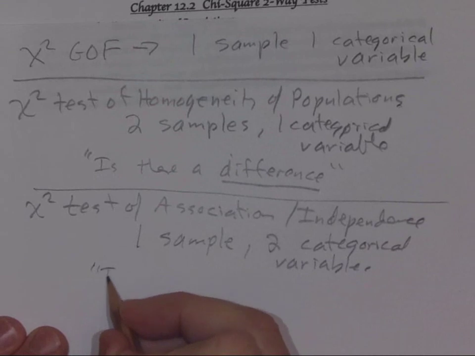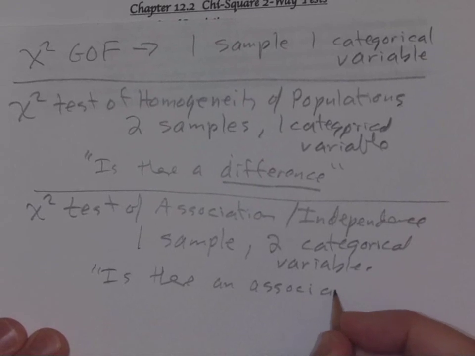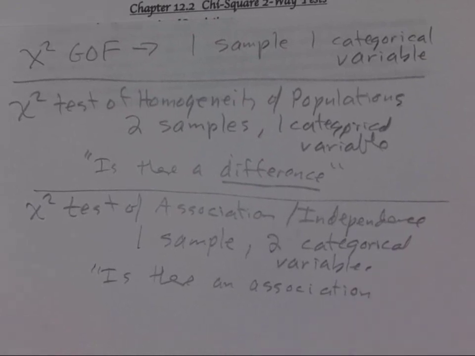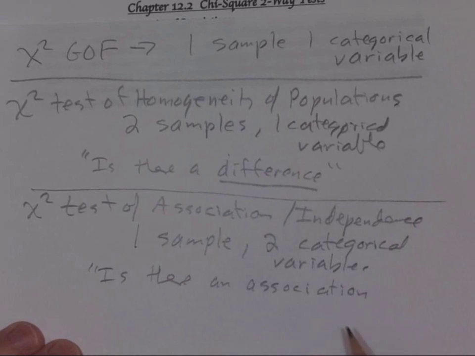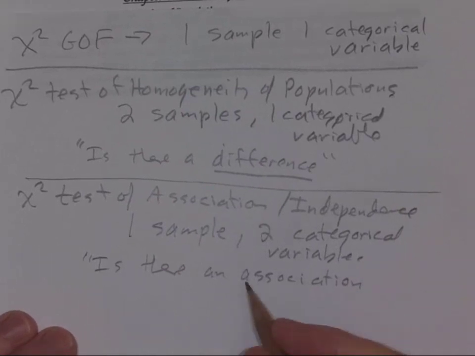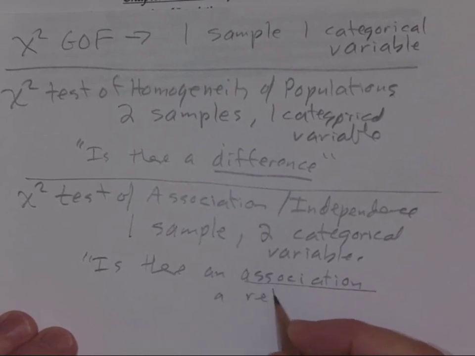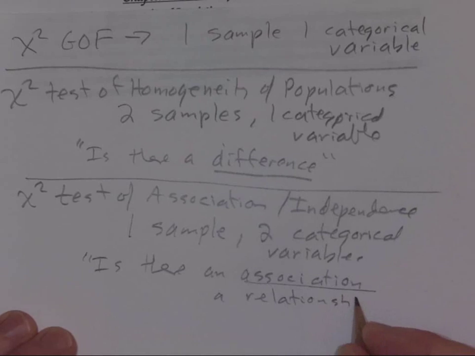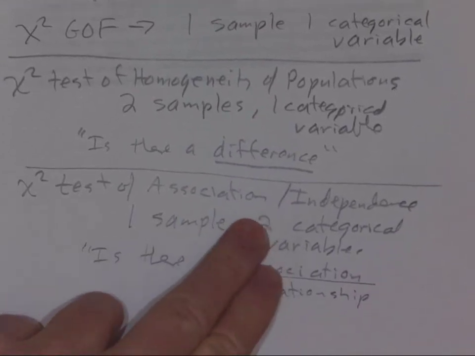So it'll say, is there an association between the two variables? We took this sample and we're asking, is there an association between, let's say, political party affiliation and race? Or let's say what state people were born in and their opinion on some issue. You notice there's one sample and it asks, is there an association? Or another keyword you're looking for, is there a relationship? Is there a relationship between people's race and their political party affiliation? Has to be two categorical variables.